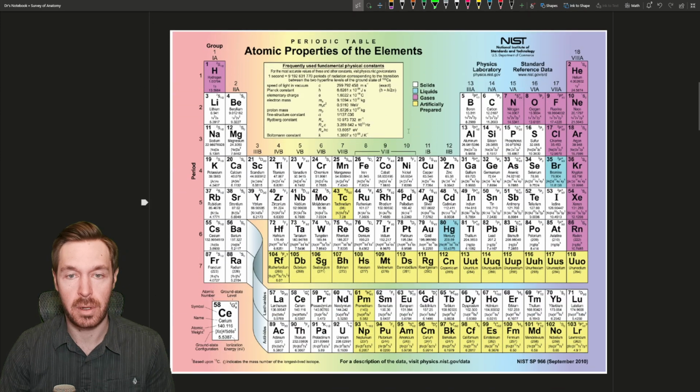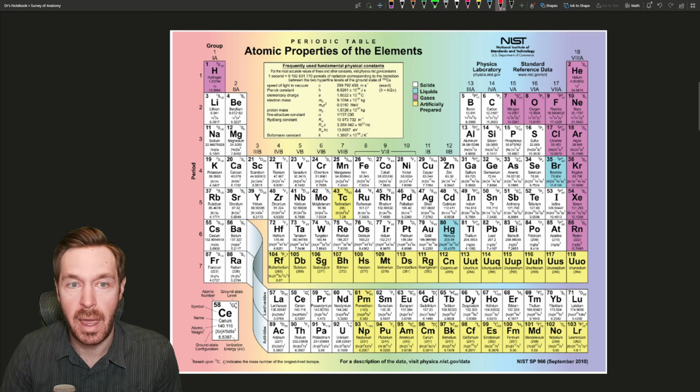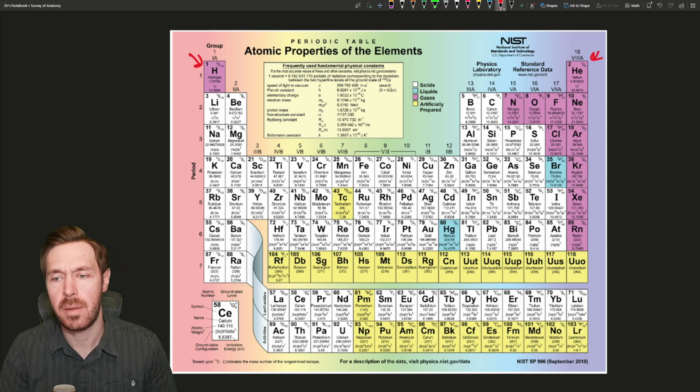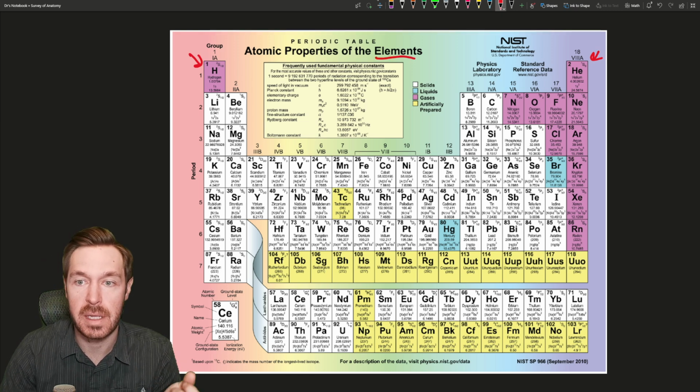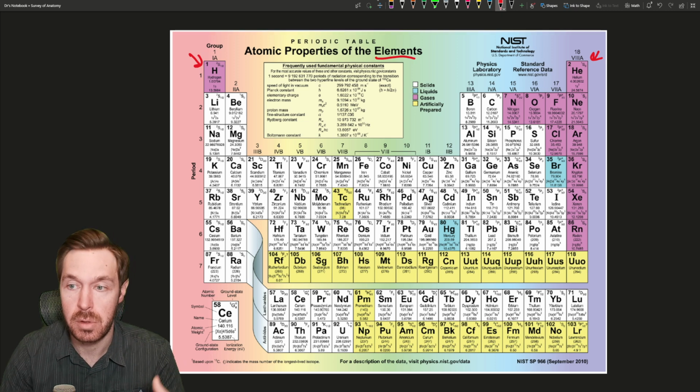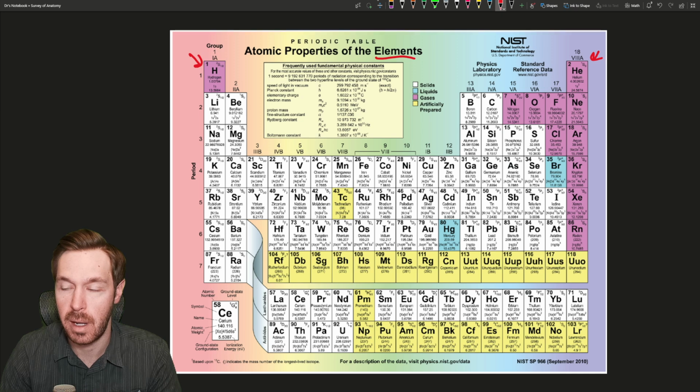So here's our little periodic table of elements. So of course, hydrogen here starts out first, and then helium up here in the first row. And the periodic table gets its shape because it tells you exactly the properties of that element. So these are all of the elements here, and you can draw the structure of their atoms based upon where they are on the periodic table.